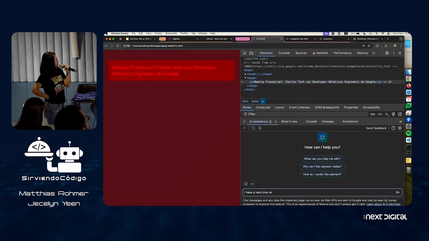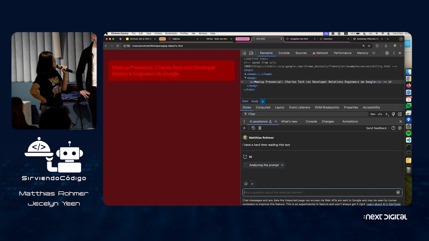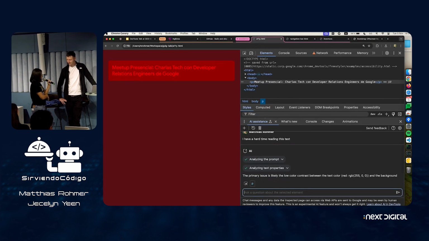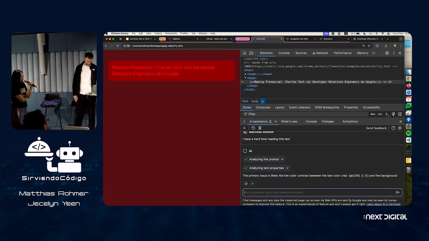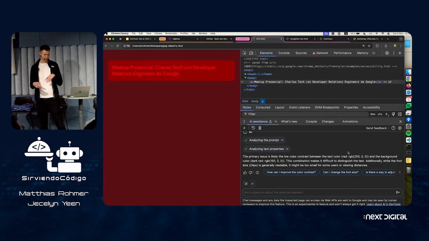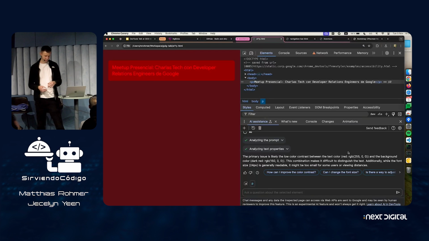See what it would suggest. So then it will analyze, thinking. Oh, there we go. It actually detects that the color contrast between the text and the background is not sufficient.